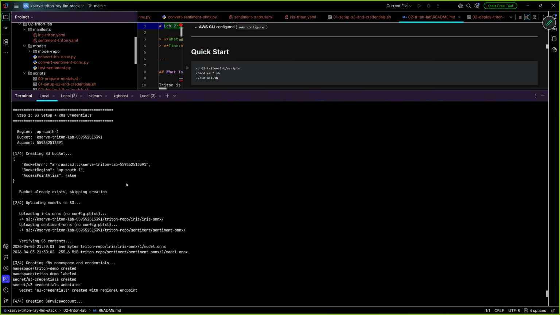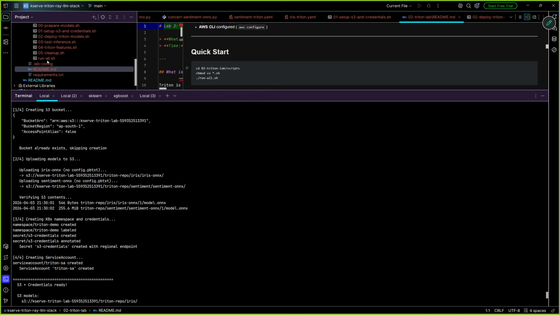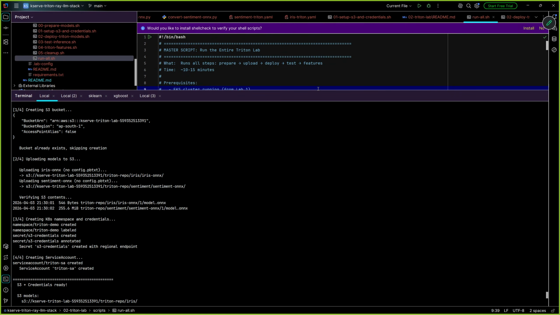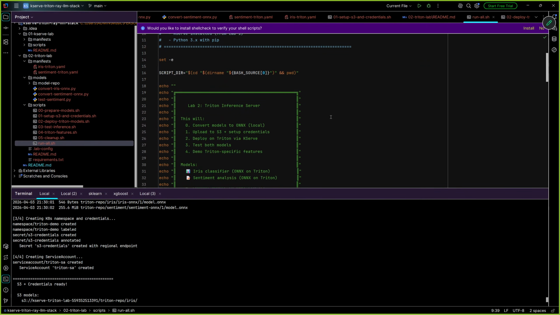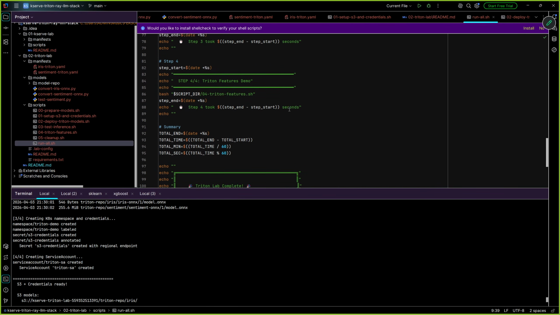Setup credentials has run, and after setup credentials, run all is the one perfect script. Let's see the commands here. Step start, date.